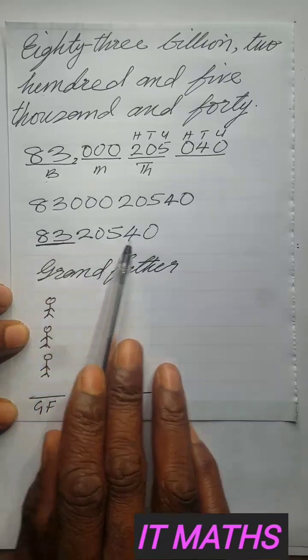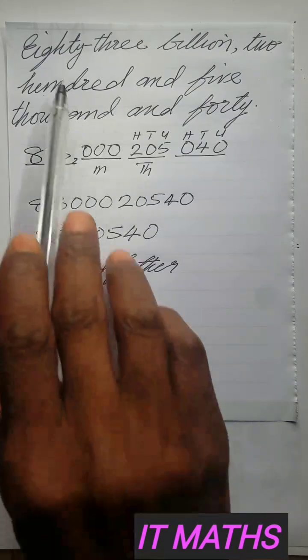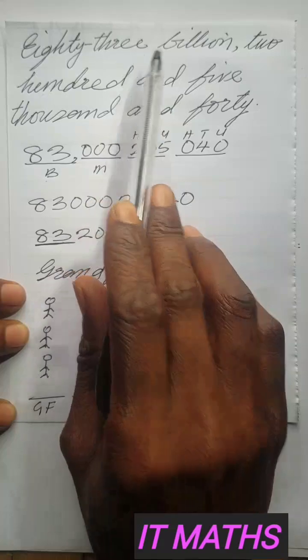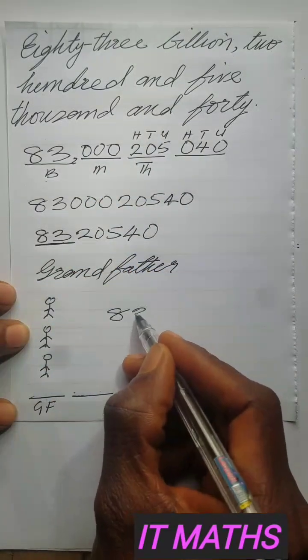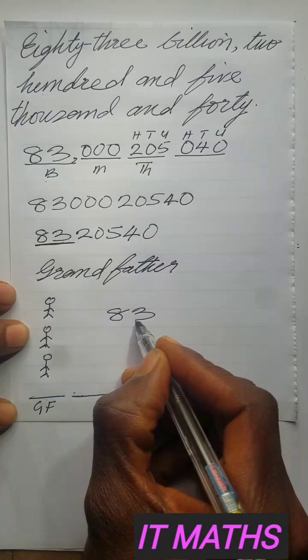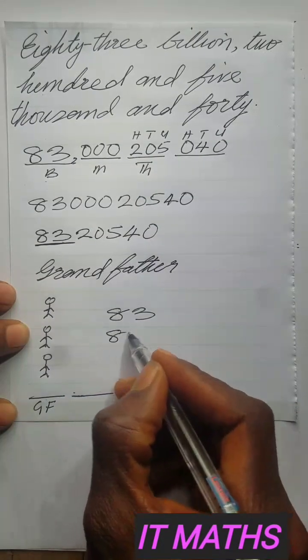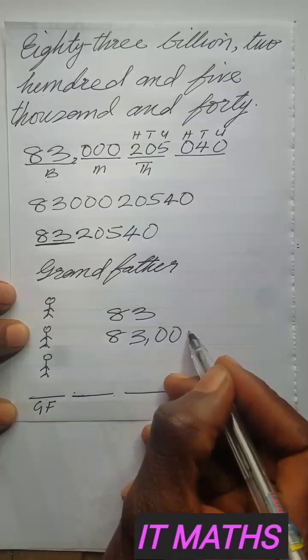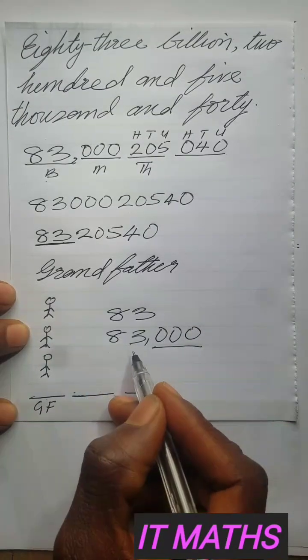He must obey the name where it is, and we call that place value. The value that that place holds. Look at this number, 83 billion. This 83 billion is different from just ordinary 83. This 83 is different from 83,000. Why? Because it has a set of 3 zeros after the 83.